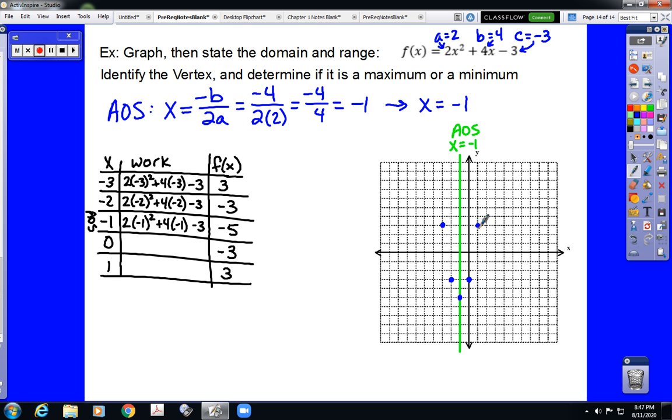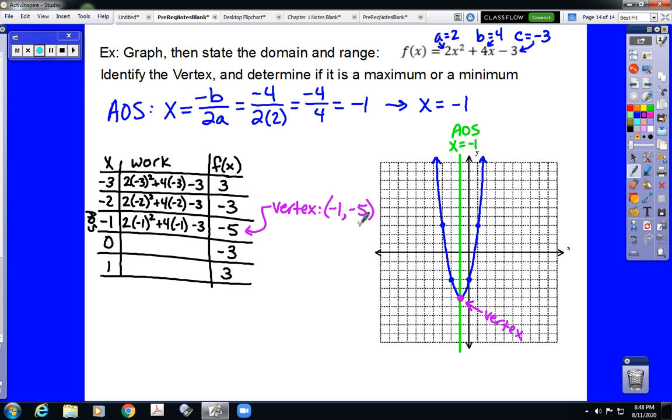So our graph, again, we need a nice smooth curve. And the reason we need those points graphed correctly is in case you don't have a nice smooth curve, we can still tell whether or not your graph is correct. So make sure those 5 points are graphed correctly, and then graph your parabola through those 5 points. Remember that the point that appears on the axis of symmetry is your vertex. That is, the vertex is the point located in the middle row. So for this parabola, the vertex is the point -1, -5.